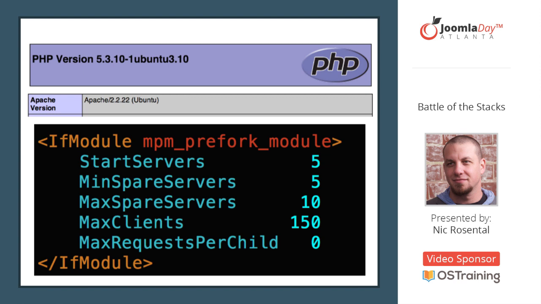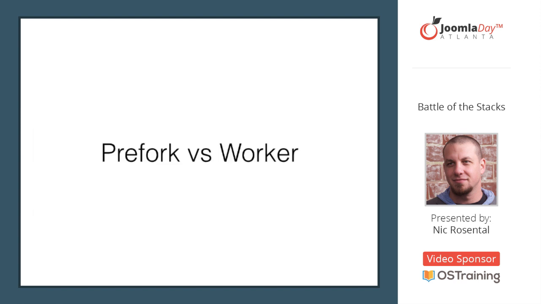The Apache version you're going to get will be running in Prefork mode. Prefork versus Worker: there are two different Apache modes. Most servers out there run Prefork. The difference is Prefork uses multiple child processes with one thread each, and each process handles one connection at a time. And the Worker MPM uses multiple child processes with many threads each, and each thread handles one connection at a time. Don't get bogged down in the details. I just needed to give you the definition. One uses more memory, the other uses less, and there are some other trade-offs. I just wanted you to be aware of Prefork versus Worker, and you can do all the research on your own.